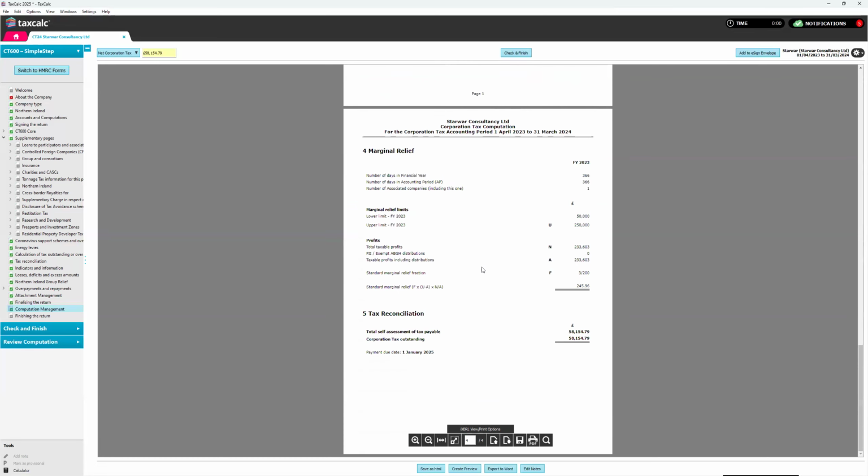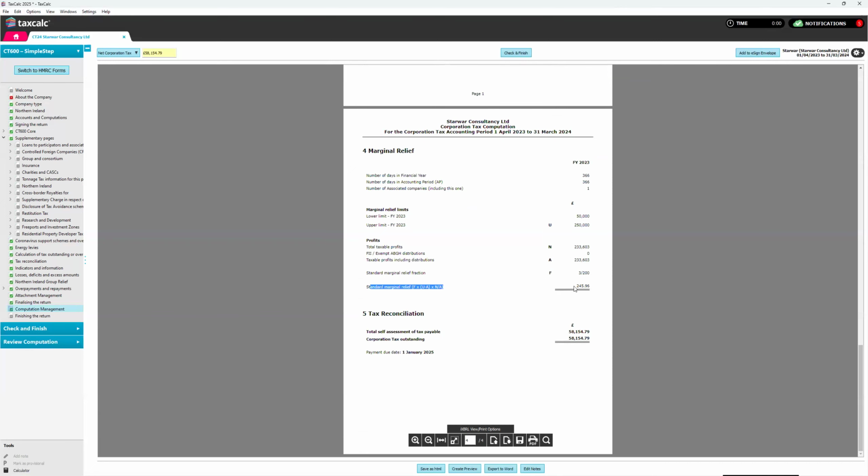And we have a marginal relief. You can see here the calculation that shows the difference. So your financial limit is 50,000 and the maximum limit is 250. So you find the difference between 250 and your profit. So 250 minus like 233.60, and then you divide, that is 3 over 200, and this is the upper limit. It is basically the formula to calculate.